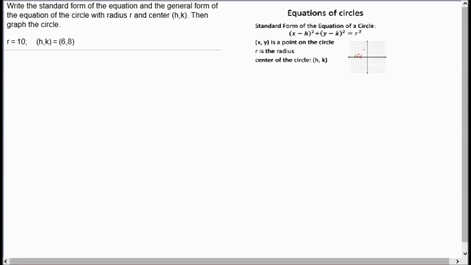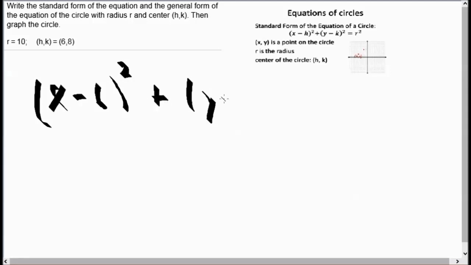To write the standard form of these equations right here, we see that we have a circle, and here is the equation of a circle over here, if you want to take a look at that. And we have basically everything we need to put in there. Let's do x minus 6 here, because we're putting in the h value as 6. Notice it's positive here, but there's a minus sign in there, and that's squared. And then we'll do plus y minus 8 squared, and that will be equal to the radius squared, 100. And that is the standard form right there. That was easy enough because we just plugged it right in.